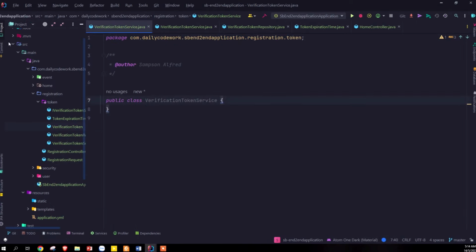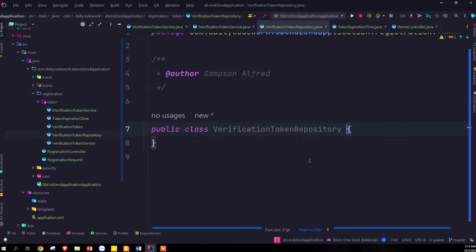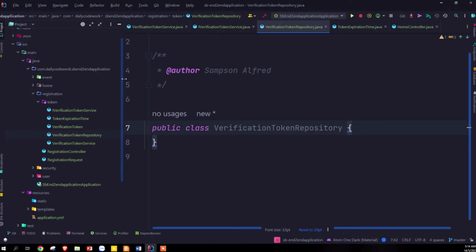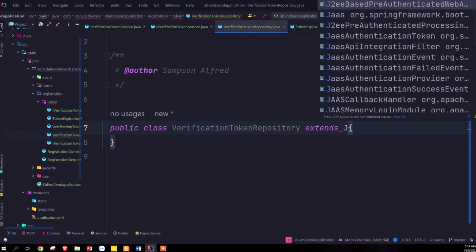And so the next one we're going to implement is the repository here. This one actually is just going to extend, there's nothing much to do here. This is just going to extend the JPA repository.